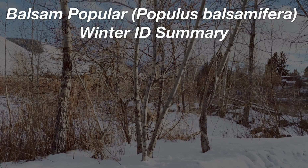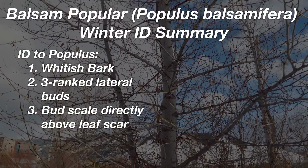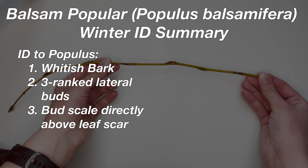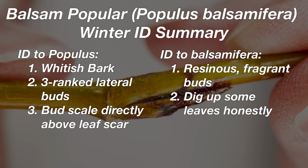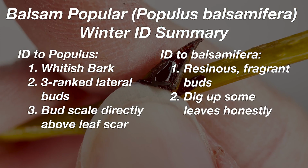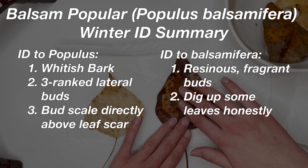Alright, just to sum up, if you're trying to identify balsam poplar in the winter, first, if you want to ID to the genus Populus, which is your poplars and aspens, you can look for whitish bark, you can look for 3-ranked lateral buds, or you can look for the bud scale right above the leaf scar. Now, if you want to narrow that down and get to Populus balsamifera, your balsam poplar, you can look for resinous, fragrant buds, or you can go back to your site and you can dig up some leaves and look at these characteristics that I just pointed out.